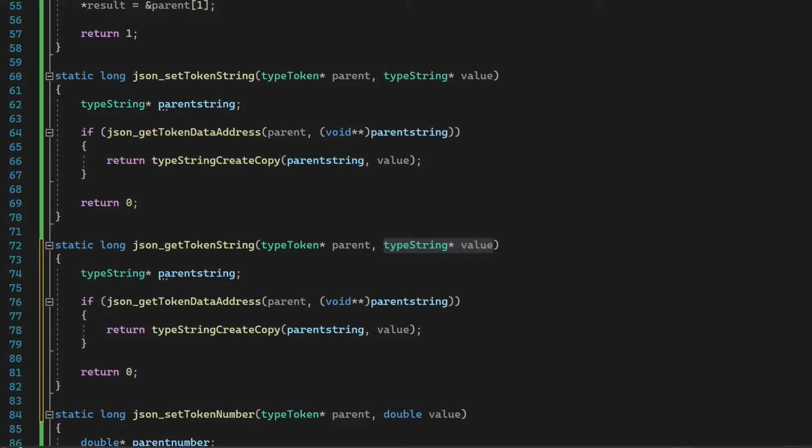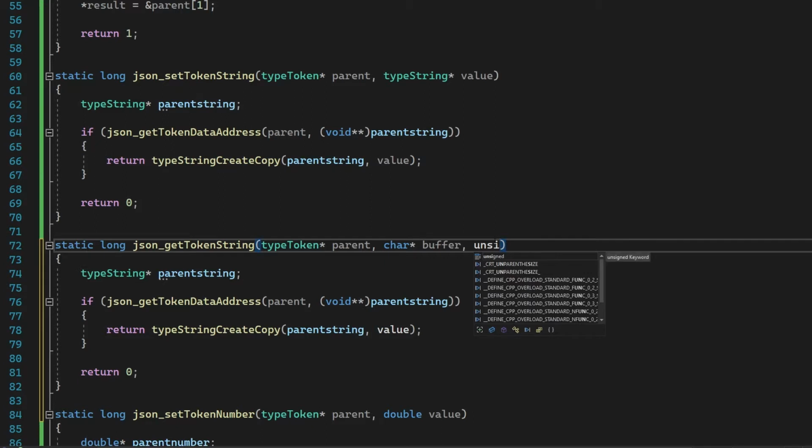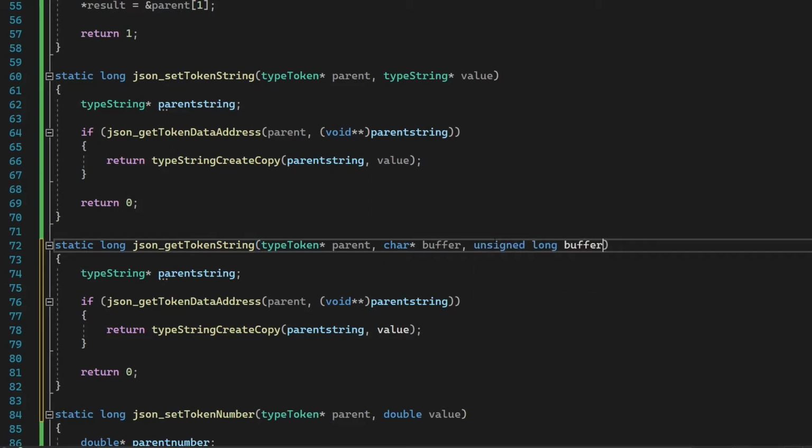I really have to think about this here. Okay, get token string. Okay, char buffer. It should be the same as what we did before, the other one. Buffer, unsigned long, buffer size.